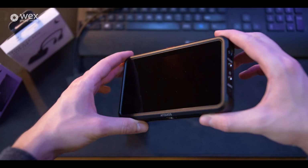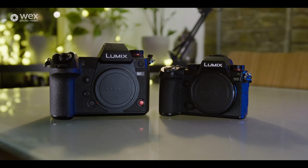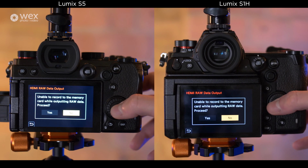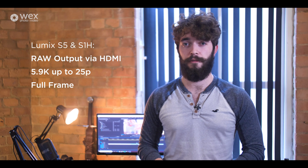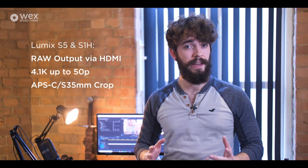I recently got my hands on an ATOMOS Ninja V, and I paired it with a Lumix S5 as well as a Lumix S1H. Both of those cameras are capable of outputting ProRes RAW via the HDMI and can output a recording of this format in up to 5.9K at full frame. That is at 25p only, however, but if you did want 50p, you can output it at 4.1K, but that is also with an APS-C/Super 35 crop on the sensor.